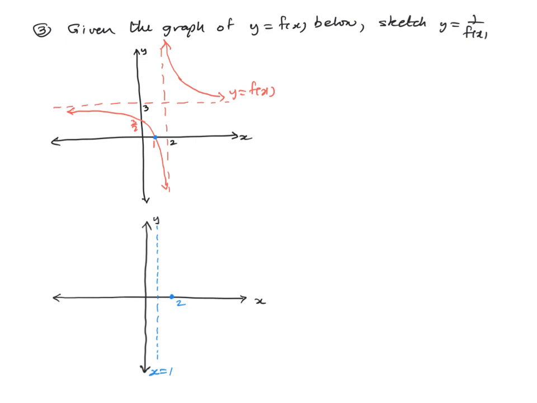Okay, the next thing I notice is there is a horizontal asymptote here at y equals 3, so that when I take the reciprocal of y equals 3, I get y equals 1/3, and so there's going to be a horizontal asymptote here now at y equals 1/3. Now, I could try to make these scales match, but I'm not going to stress too much over it. So the fact that y equals 1/3 looks like it's just as far out as x equals 1. No worries. This is a sketch, not a careful graph.